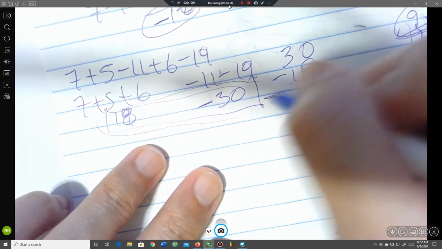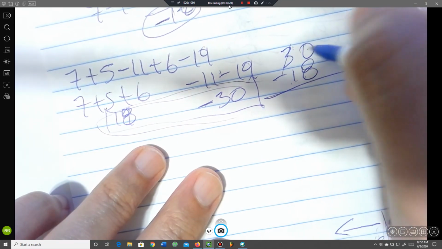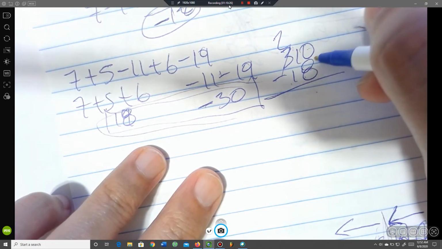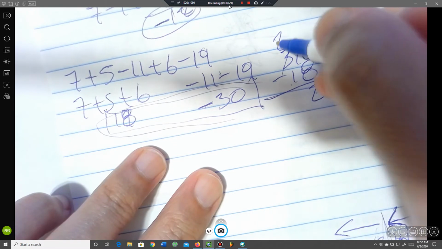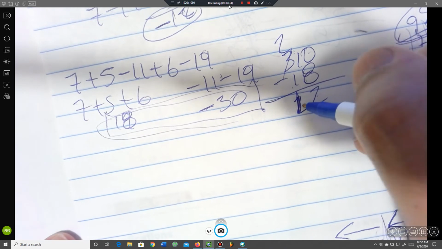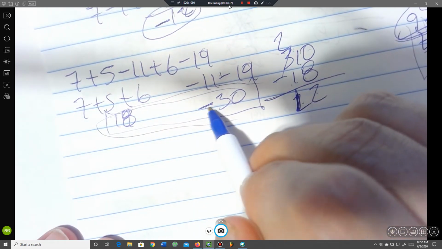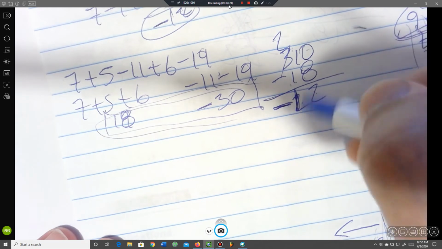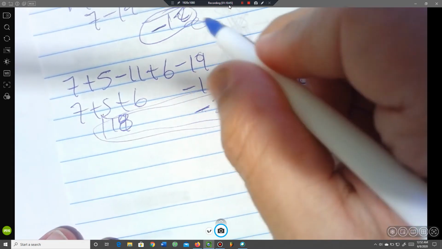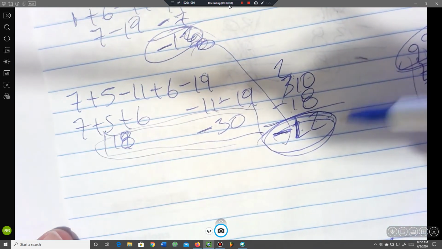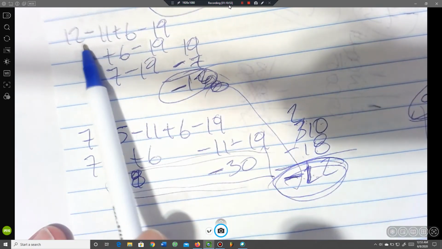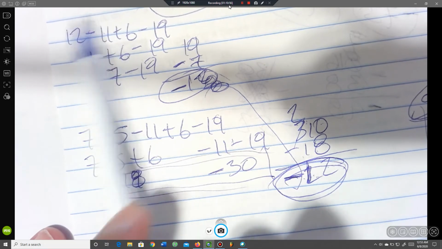All right. And then here, I need to borrow, or else I'm not gonna get a negative value over here. So that becomes 2. That becomes 10. 10 minus 8 is 2. 2 minus 1 is 1. So the answer is 12. Now go back and look at the sign of the largest value. That's negative. So including that, the answer is negative 12, which is what we got over here as the answer. So you see how we did it? We did it different ways. We went by working them one at a time from left to right.